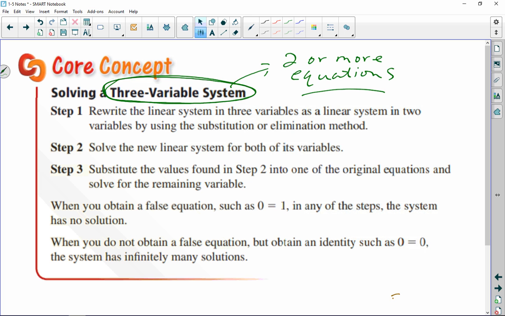So if I have 2 or more equations and I wanted to graph it, how many lines would I have? If I have 2 equations, I'm going to have 2 lines, right? If I have 3 equations, I'll have 3 lines. You start putting a whole bunch of lines together, what do you get? You get shapes, right? Triangle, square, whatever. Then you put about 1 million of those together, then you get figures, right? 3-dimensional. All those computer-generated graphics, that's what the computer is doing, right? It's making all these math calculations and drawing lines. But you got to define it, right? You got to tell it what to do.